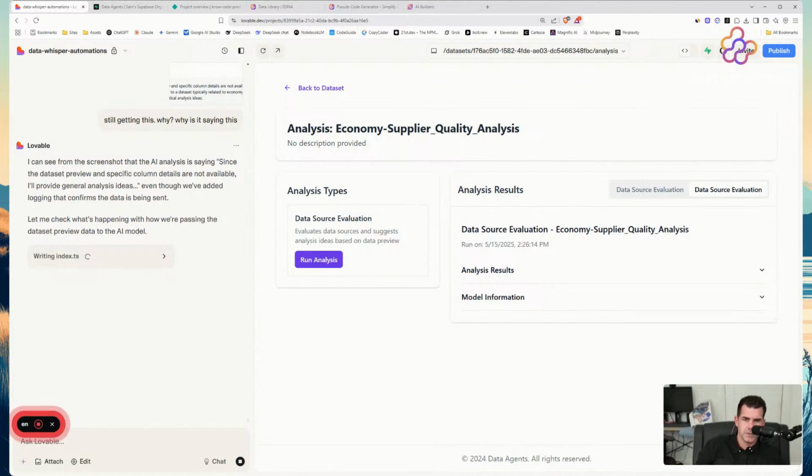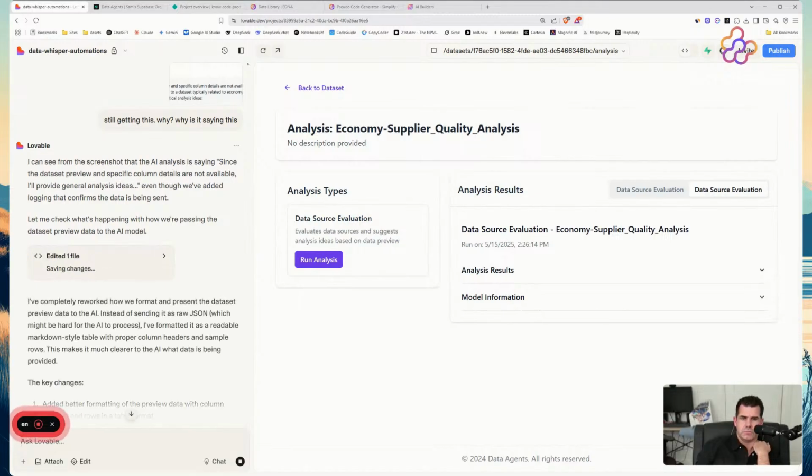Just looking at the database, we need to make sure that we are saving the exact response that is coming back from the AI model, and saving it in the analysis table inside of our database. That's the only way that we can make sure that we are able to review the correct information, because we might have a lot of different analysis for a particular data set.